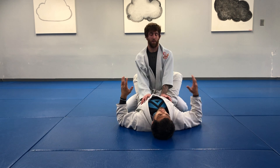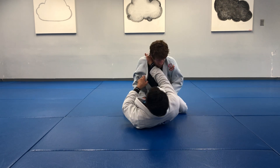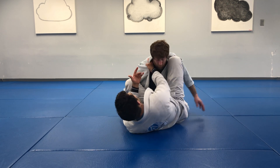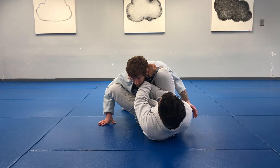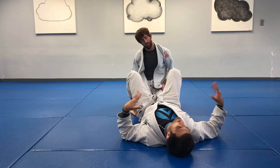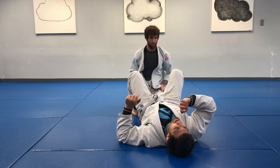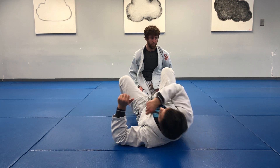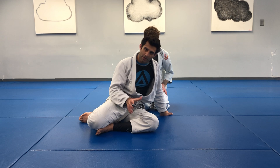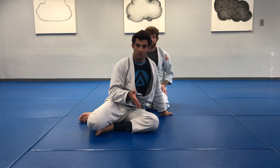The same choke works from pretty much any type of guard where my opponent is in front of me. If I'm in that collar and sleeve position and he's really fighting to lean back, I wouldn't have the opportunity. But if he gives me any pressure forward at all, I can absolutely work the same choke. So we're going to work on the strangle — no resistance — just one minute: moving in, getting control, getting the finish. Then we'll work right into a second minute where the person on top tries to keep pressure to keep you pinned.